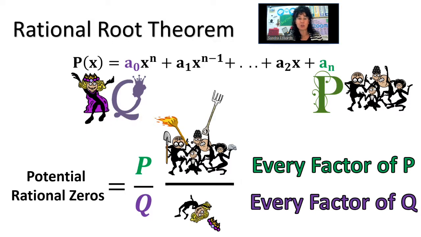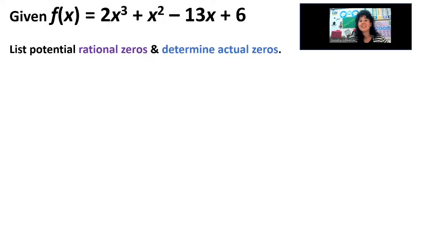But from this, what you really need to take away is the number in the front creates your Q's. Queen comes first. The number in the back is known as P, and all the factors of it are P. And that comes in the back because those are the peasants. And then the fractions are peasants over queen. So hopefully the little trick there is going to help you remember where the P and the Q are, so that you can get your list of possible rational zeros.